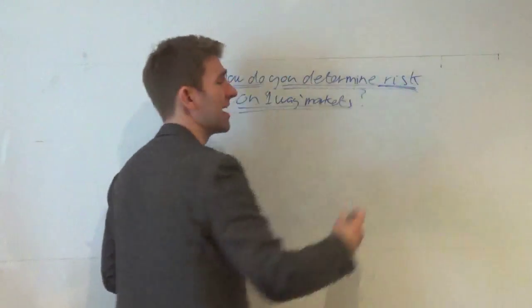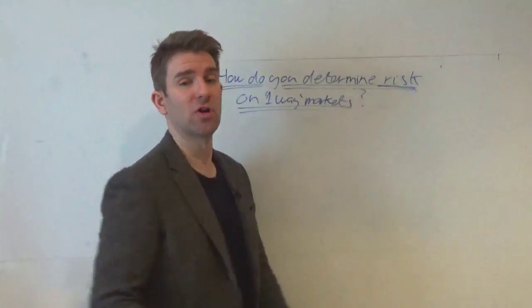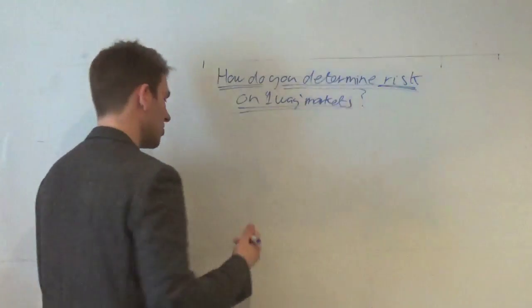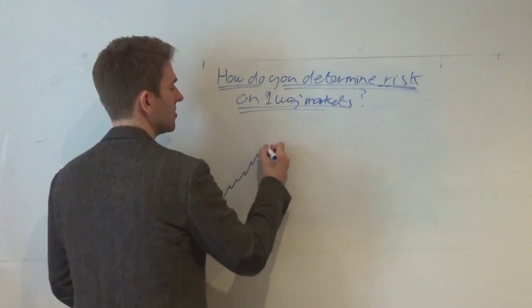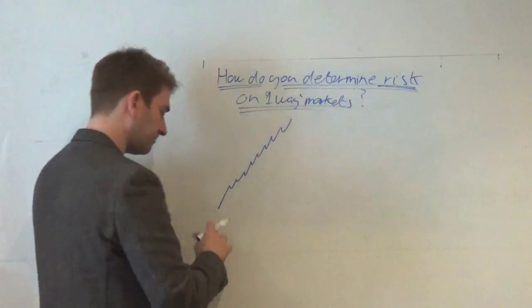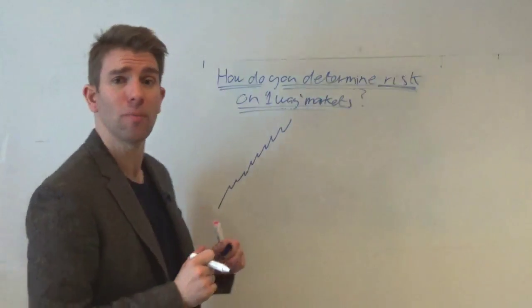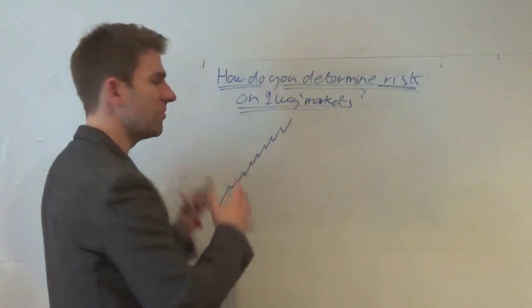How do you determine the risk? And it's a great question to ask because too many people just pile in with no regard for the risk. So let's have a look at some strategies. Let's say we've got this market and it's ABC stock or whatever it may be, and it's just completely ripping to the upside. Maybe it's not even got these little pullbacks in it. Who knows? But what we need to do is look at the evidence we've got in front of us.